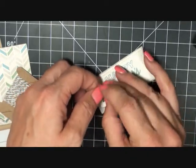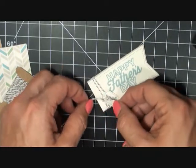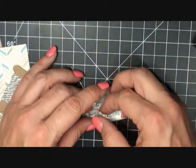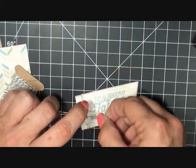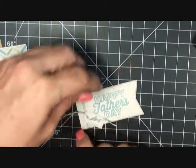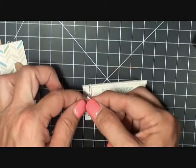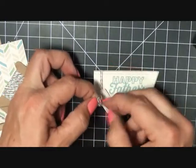Now the cool thing about the paper pumpkin is that you get beautiful cards out of this without a lot of grief, and you can make them pretty fast too, like I said, and use what you have on hand if you want to bling it up a bit. So I'm going to tie this into a double knot if I can, because my nails are too long and I really need a fill.